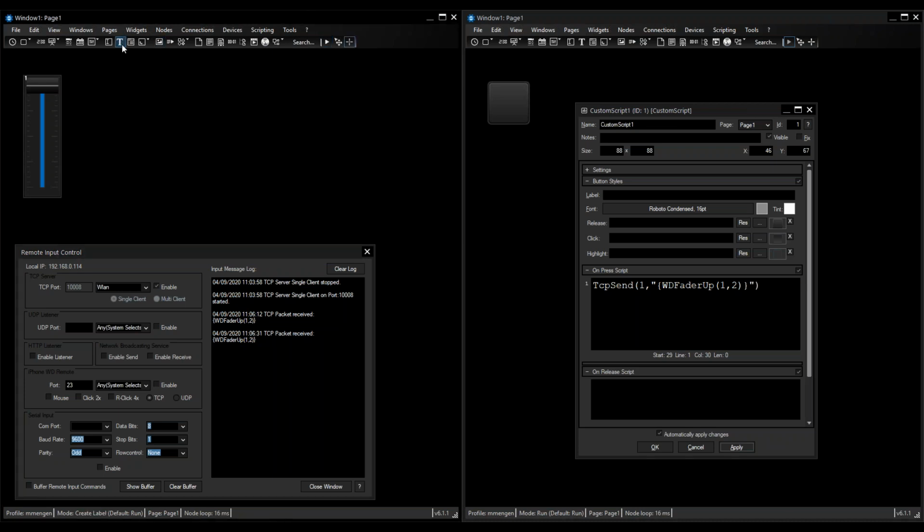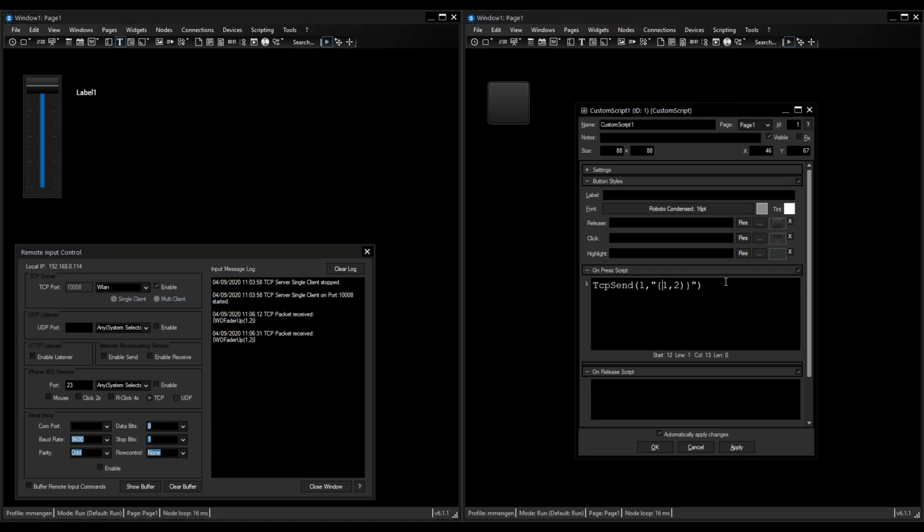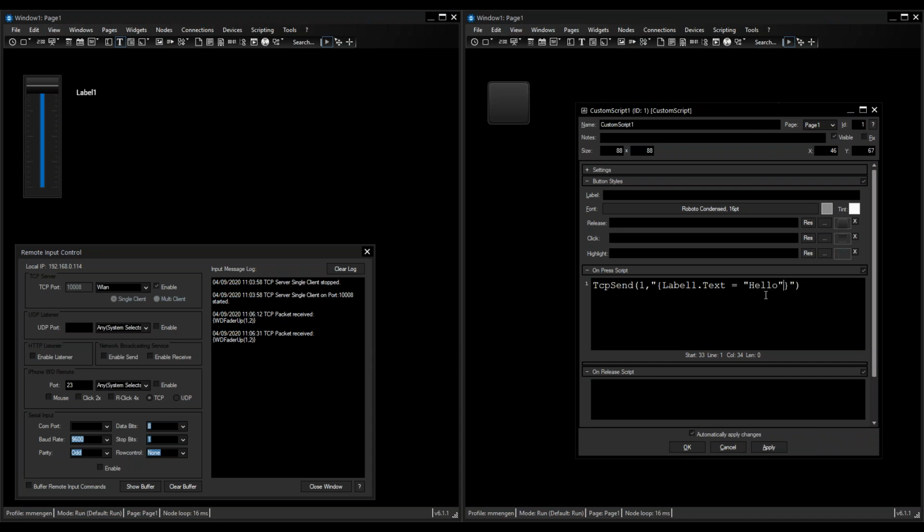So let me show you another example with a label. For the label, we have to do it a bit differently. So I want label 1, text equals hello. Now we are using the quotation marks inside of our message, so we cannot use quotation marks here to start and end the message.